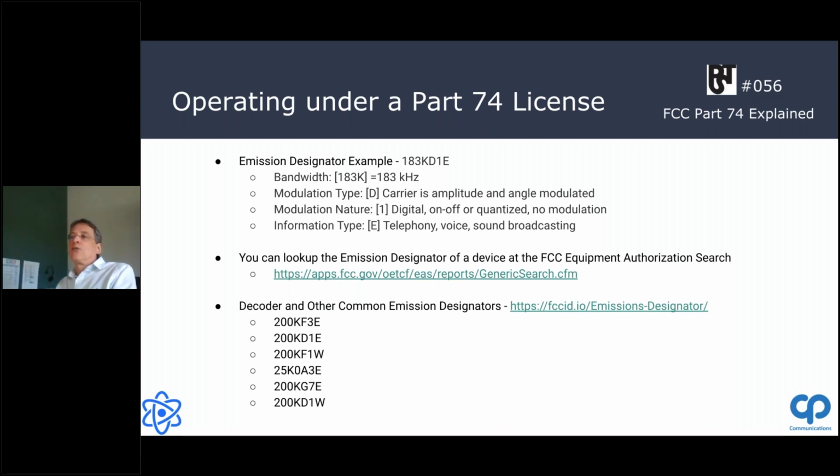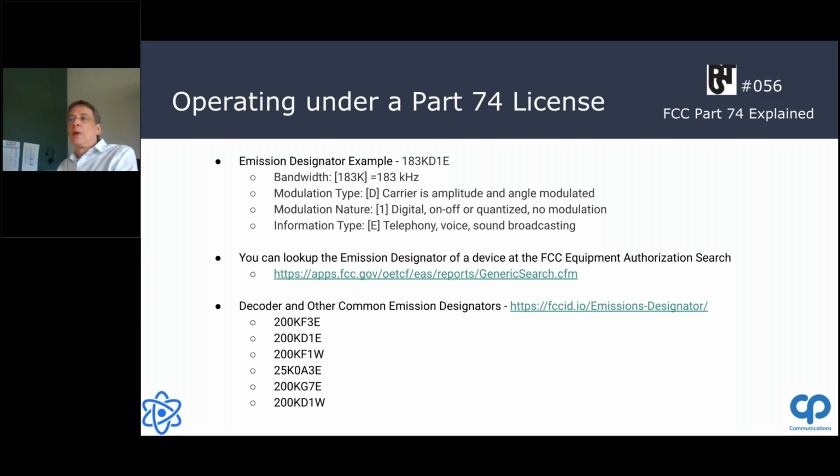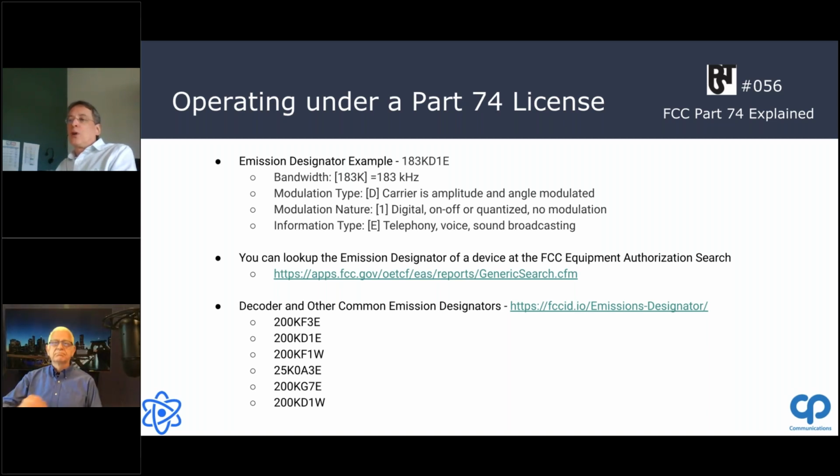And what this is saying is 183 kilohertz is the primary channel energy occupation for this device. It's going to eat up 183 kilohertz. Now, what you might also sometimes see, if you look down under decoder and other emissions designators, if you look to the 4th one down, you'll see 25K0. That means 25.0 kilohertz.